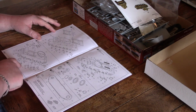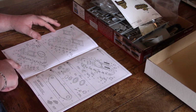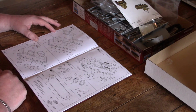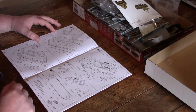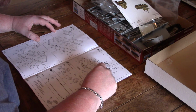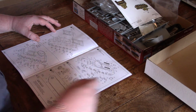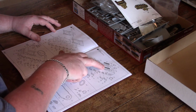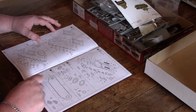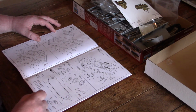And then we start assembling the running gear with the swing arms. Nice suspension assembly. That's nice and clear. It tells you where things are actually going, not just at a vague point. And then again, finishing off the suspension assembly. And these are these nice grid things again, the engine grids. Nicely molded. And then the road wheel assembly, which is fairly straightforward, and the machine gun.